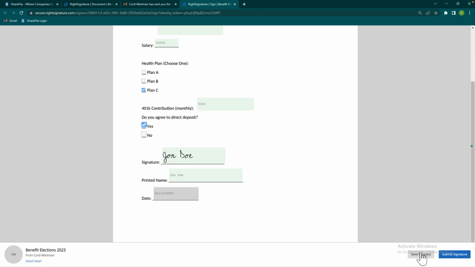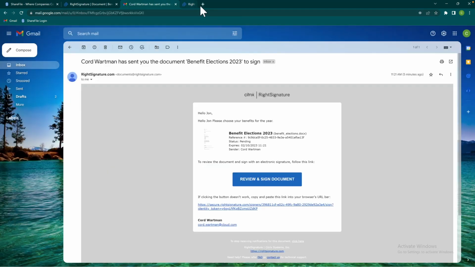We also see down here, we have the option to submit the signature. If you need to, the customer can also save their progress if they have a particularly lengthy document and want to come back to it later. So I'll go ahead and remove a couple of our information here so that the document is no longer complete. And then we can do this Save Progress. You see we're saved there. I'm going to go ahead and close out of our tab.